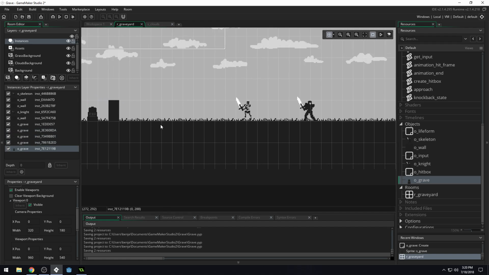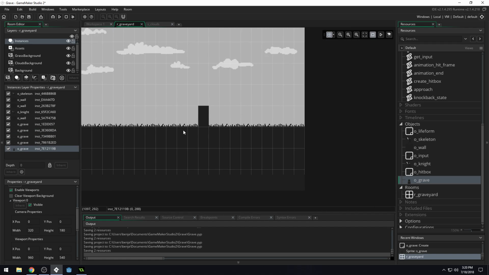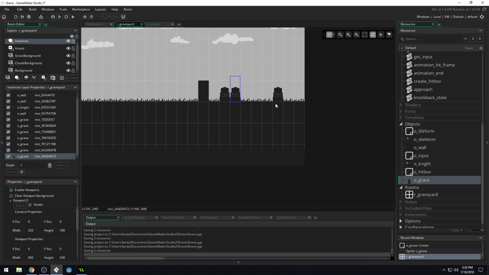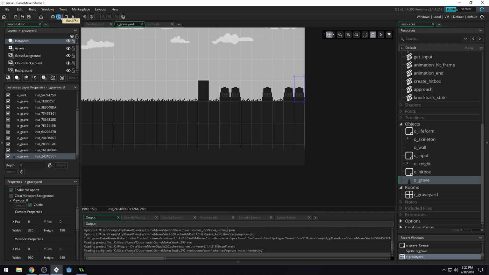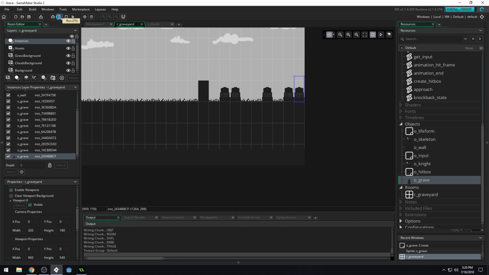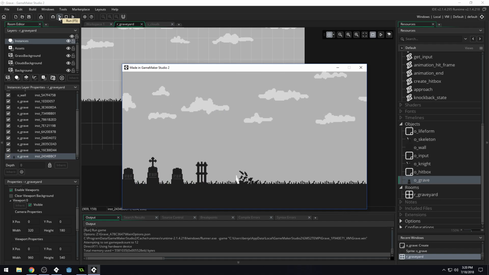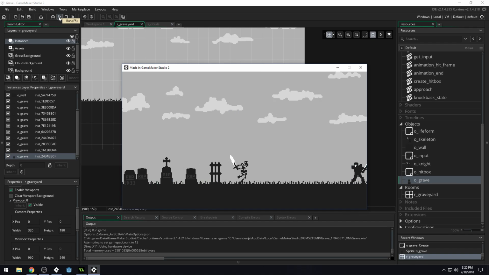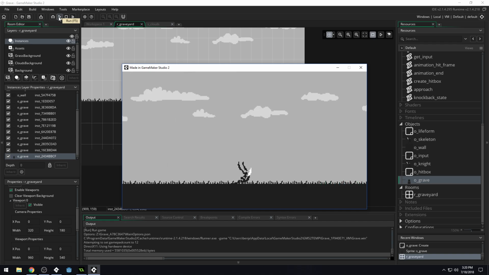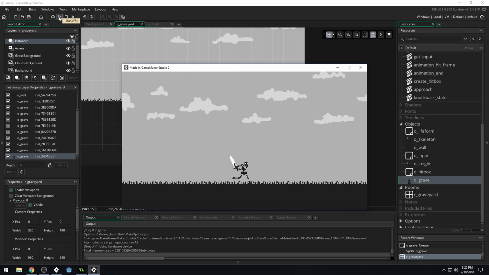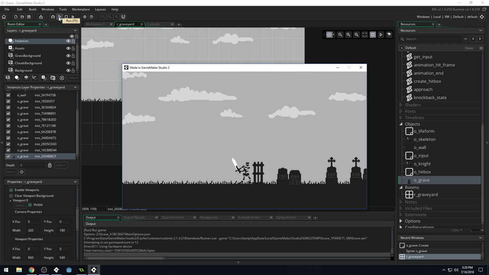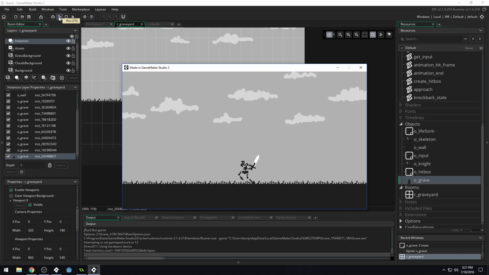Like this. And then on this side as well. There we go. This is the last thing we'll be doing in this lesson. We'll get to parallax next. And then when you come this way, we get random gravestones. Every time they play the game, they'll be randomly chosen again. I think that looks pretty good.